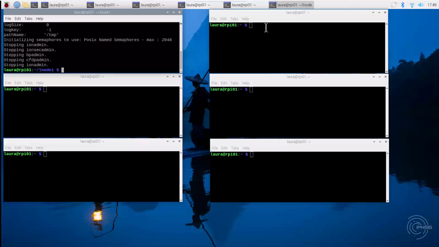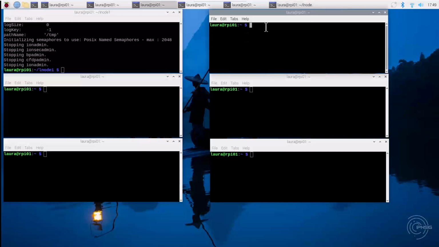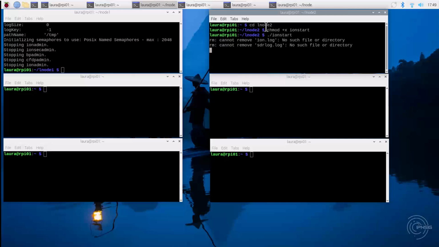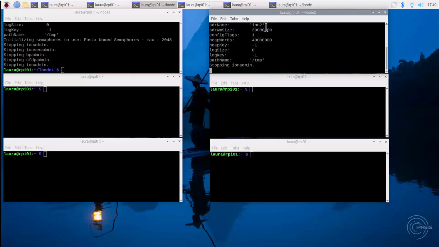It looks weird because at the end of it, it says it's stopping all these things. Don't worry. On the right-hand side, I'm going to change into the lnode2 directory, do the same thing, make sure that that file can execute, and then I'm going to run ION start. So we have 2 instances running, and it's as if we have 2 different nodes.